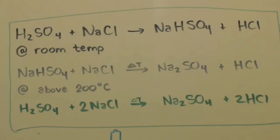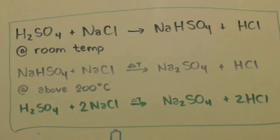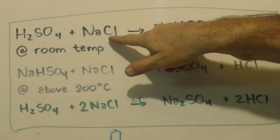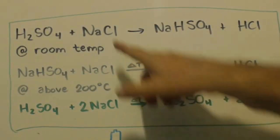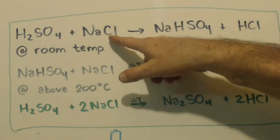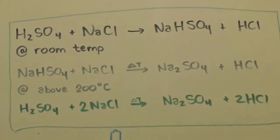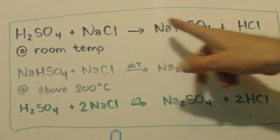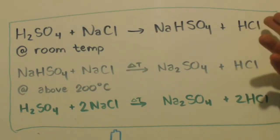Okay. You can see you add them together just like any other acid. You take the salt that has the same anion as your acid, and you drip a stronger acid on it. We want hydrogen chloride, or hydrochloric acid, so we get a chloride salt. Our strong acid is sulfuric acid. It'll make bisulfate and your gas, HCl. Now, this isn't making hydrochloric acid, this is making HCl.